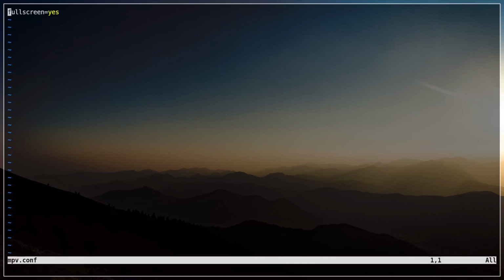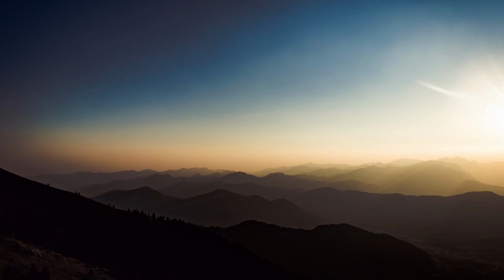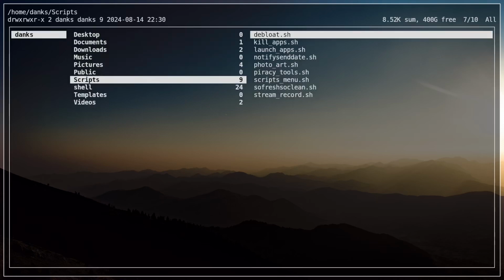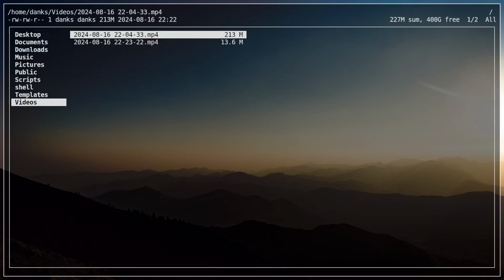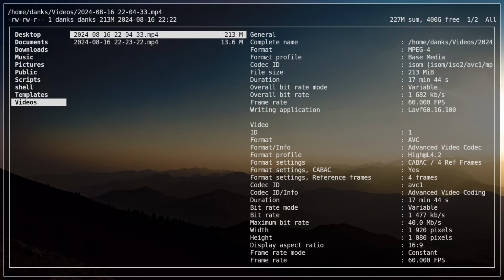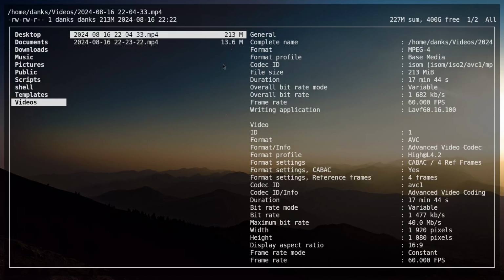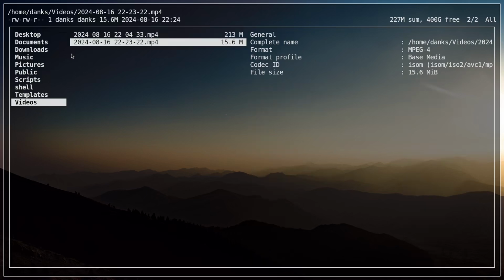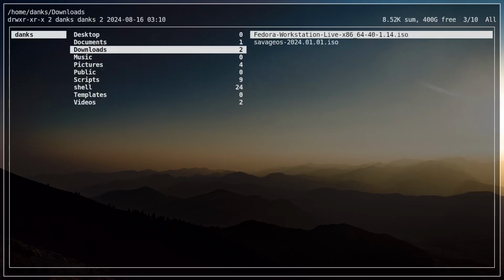There are other options you can put in here, but the reason I do that is so when I'm in Ranger, and let's say I go to videos, I can just go boom, and "What is up, guys?" Well, it's not going to show up. It showed up on the other screen, but it'll just automatically open it. So yeah, that's a really cool situation. I like that a lot.